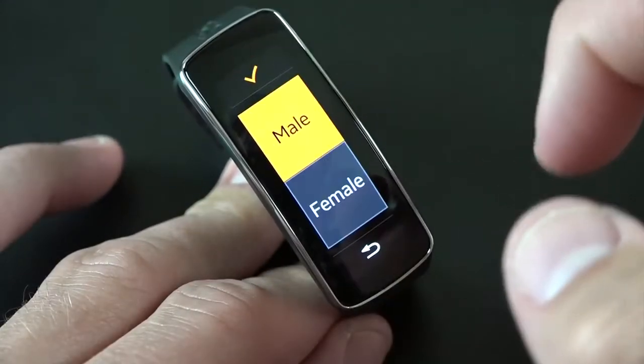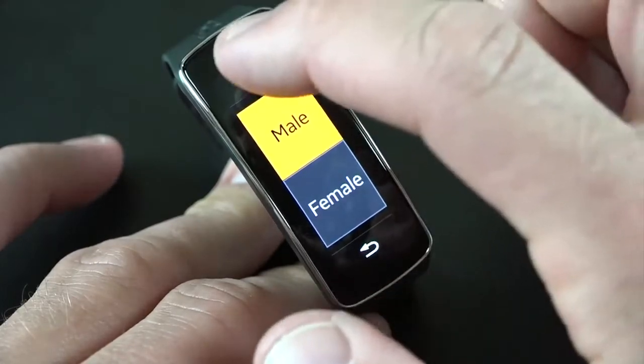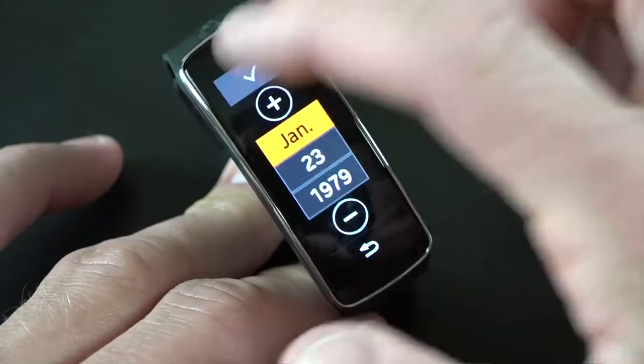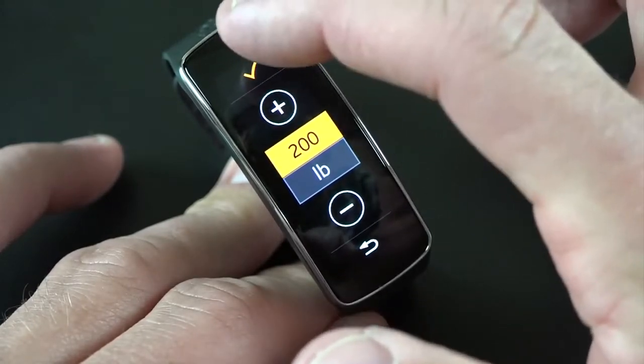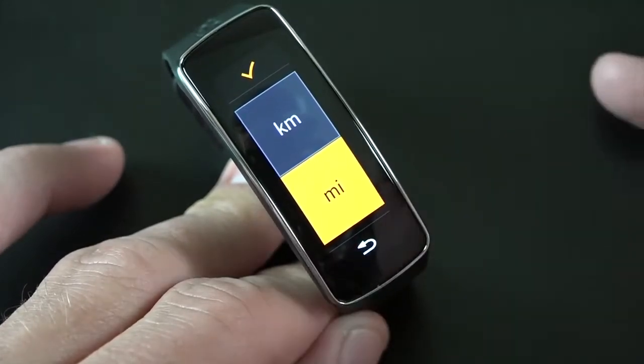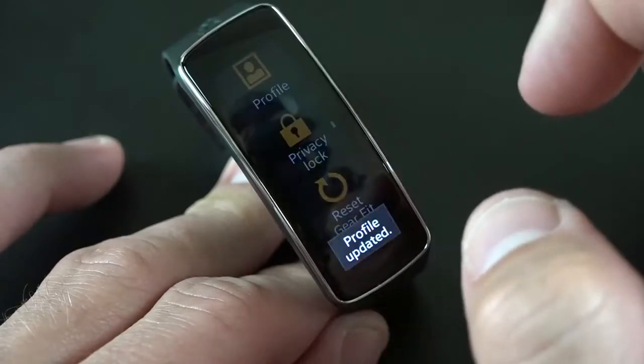Now we also have our fitness profile, which you can adjust here. So male, my birthday, my height, my weight, which I do need to reduce, and the preference of kilometers versus miles. Click done, and you're good.